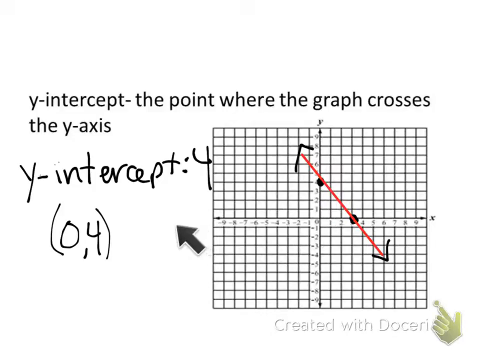So the main thing here is to just keep them straight. X-intercept is on the x-axis. Y-intercept is on the y-axis. Y-intercept is the one that you have a lot of experience with. X-intercept is the one that's new for today. Once you have both the x and the y-intercepts, though, you can make a graph. It just takes 2 points to make a graph.